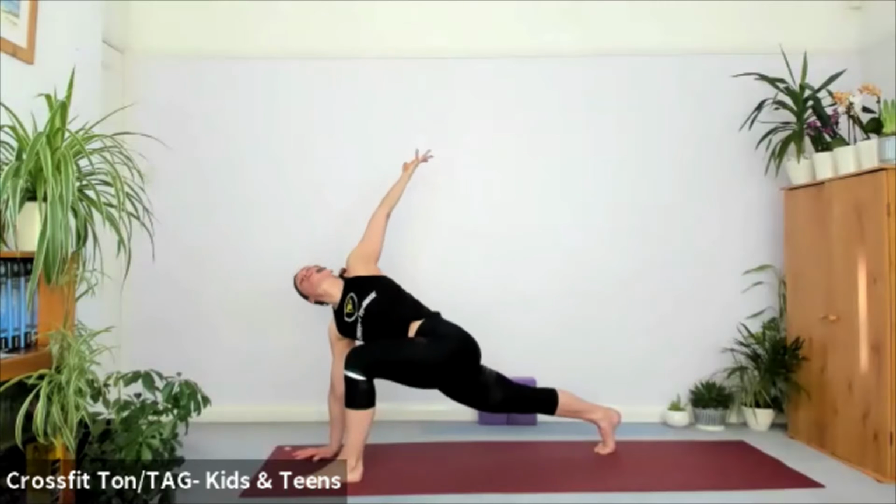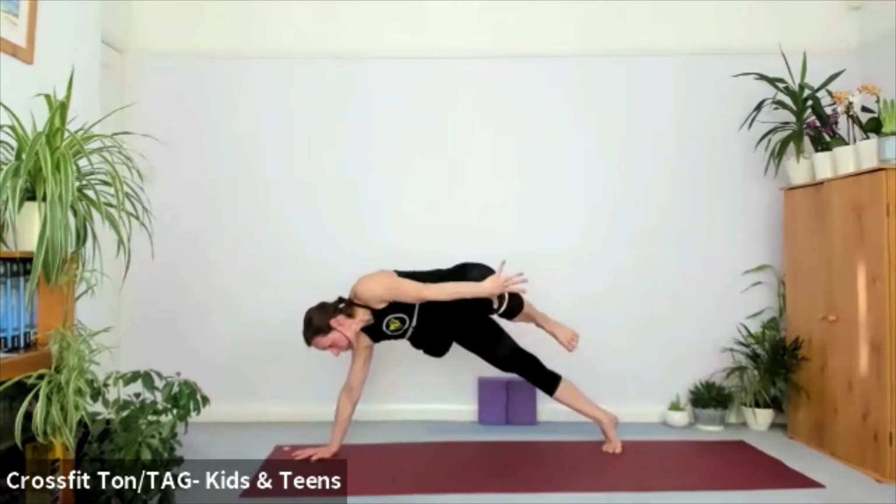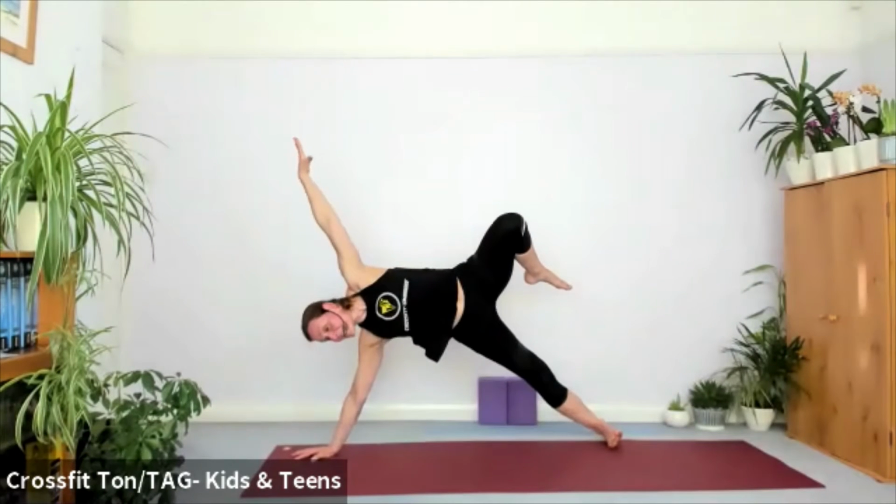Side plank, I'm sweeping the left arm forward and sweeping up the left leg. Find side plank, lift the left knee high, hips.